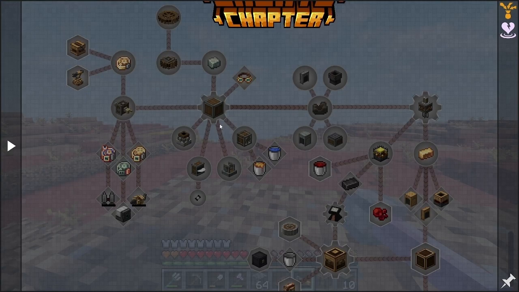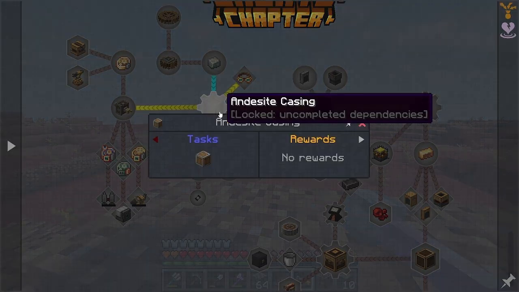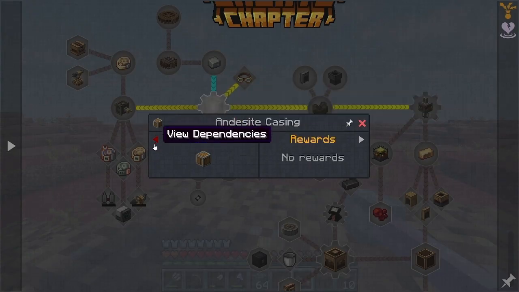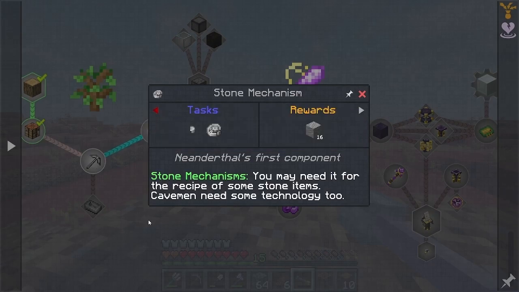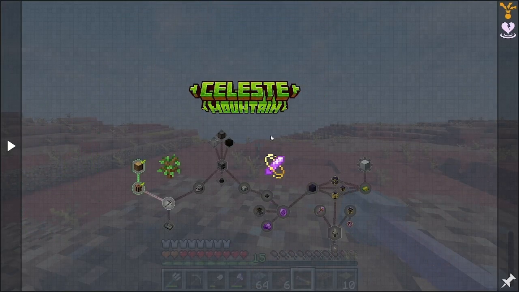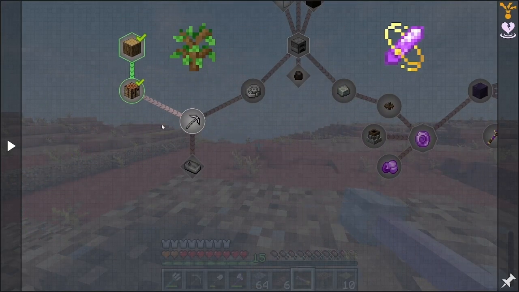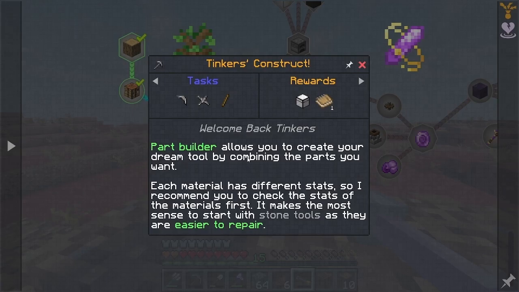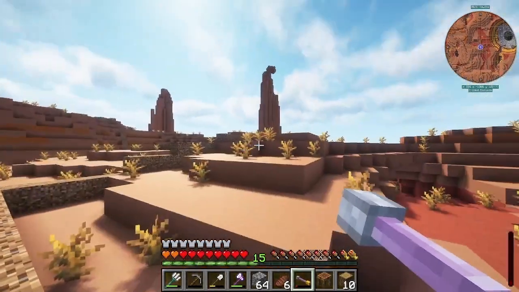All right, so it appears we can't actually start here because when you get the andesite casing, it actually has a dependency, which means I can't start unlocking this stuff until I get into the Celeste Mountain. So we're going to start there. It looks like we need Tinker's Construct tools. So to start that, we're going to need Part Builder. It allows you to create your dream tool by combining the parts you want. Each material has different stats, so I recommend you to check the stats of the materials first. And it makes the most sense to start with stone, as they are the easiest to repair. So we're going to do that.